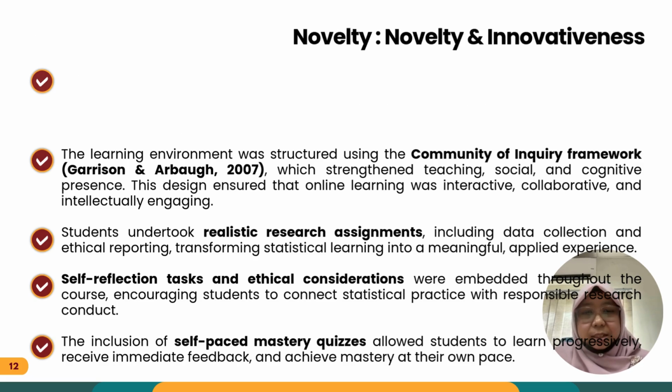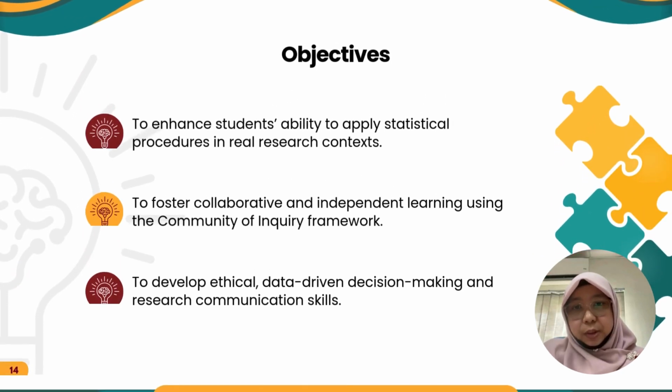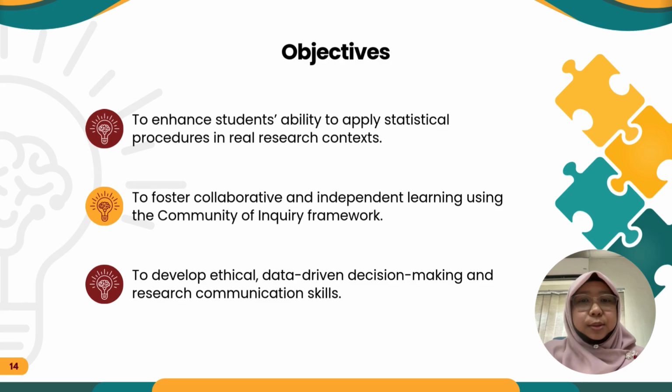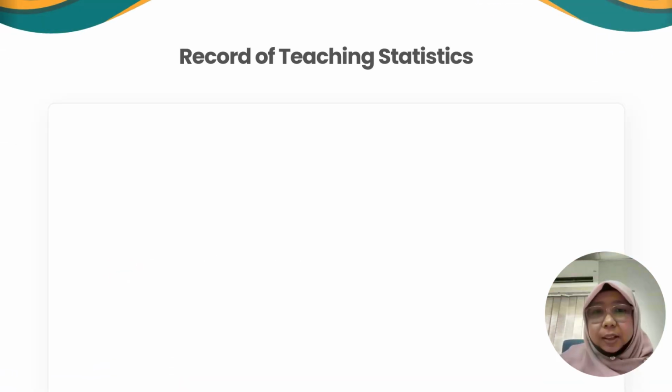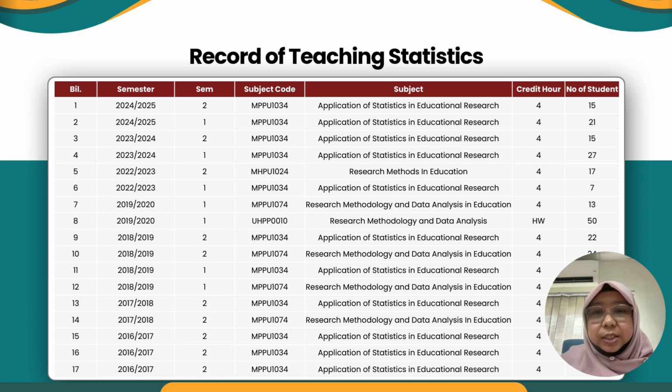The objectives of this research are to enhance students' ability to apply statistical procedures in real research contexts, to foster collaborative and independent learning using the community of inquiry framework, and to develop ethical, data-driven decision making and research communication skills. The table shows the record of teaching statistics since 2016 until recent.